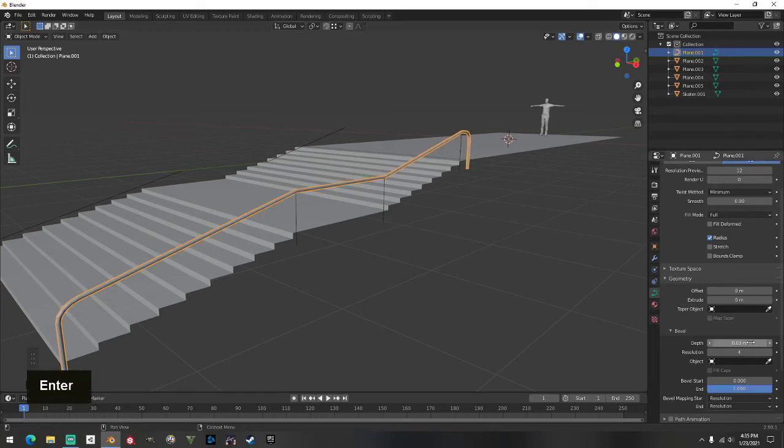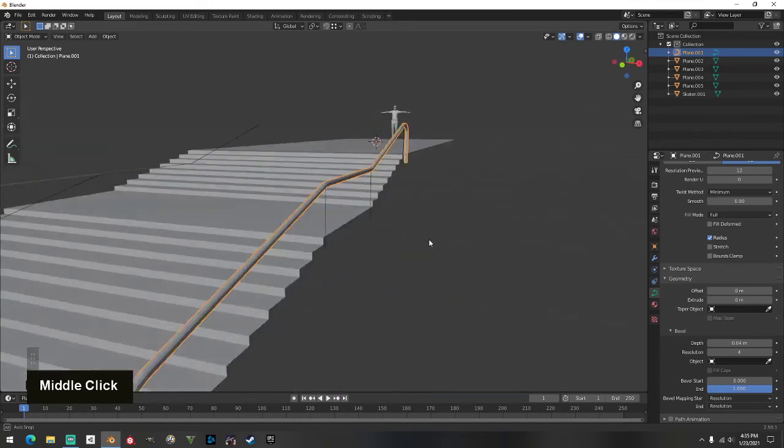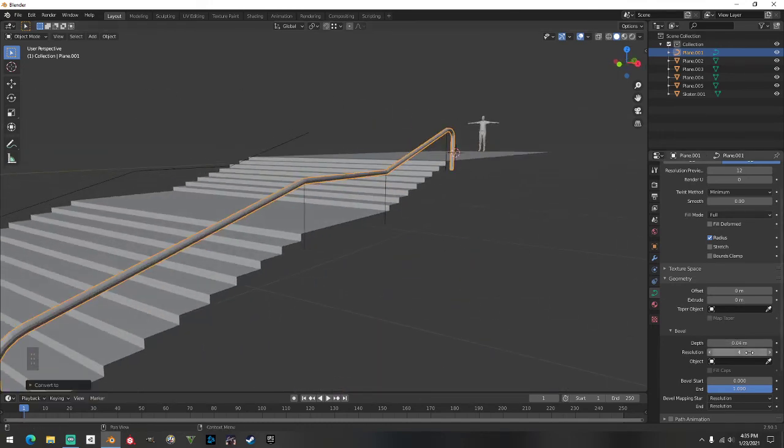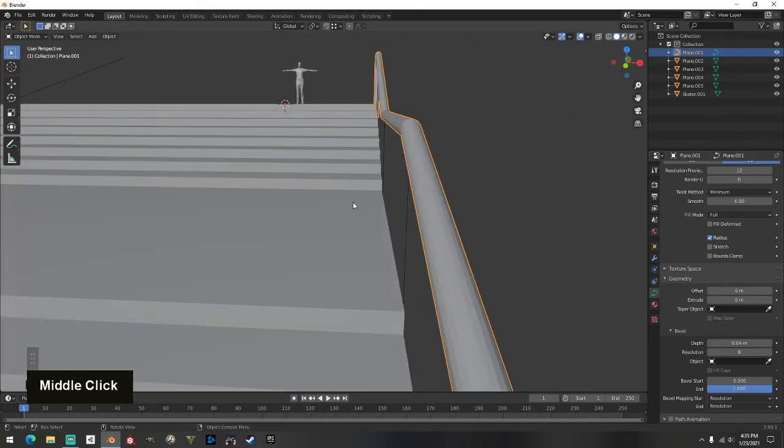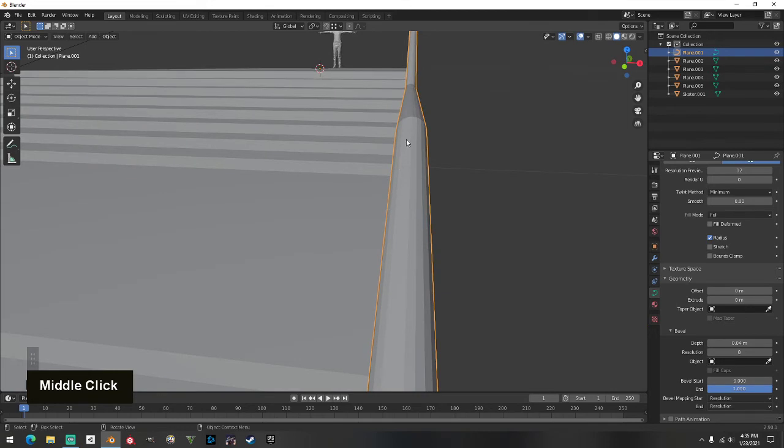I see 0.03s. I honestly think it's way too small. So I do 0.04 at the minimum. So now you have 0.04 for the depth. And now for resolution, I like to do 8, or anything up that's even. So like 10, 12, 14. And the reason for that is because you need it even.